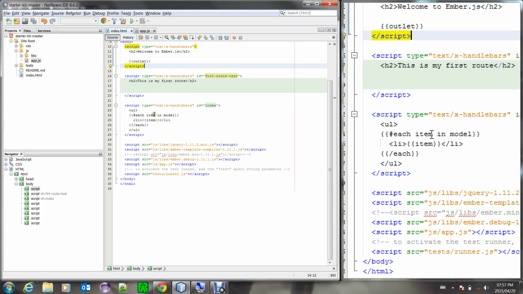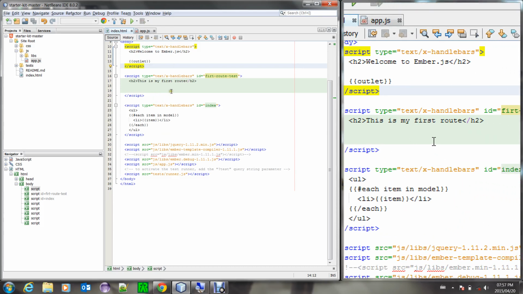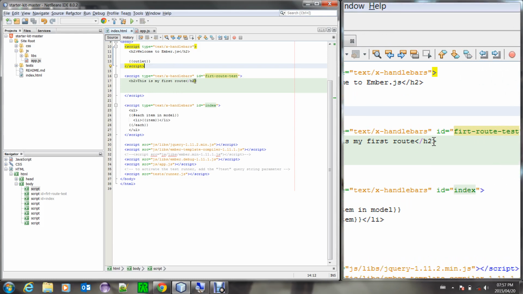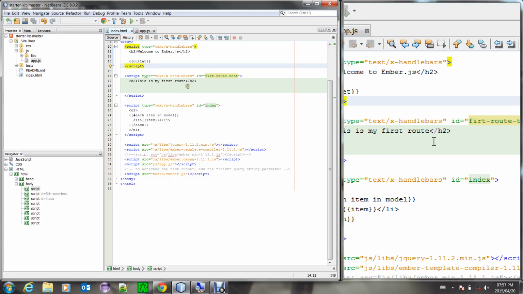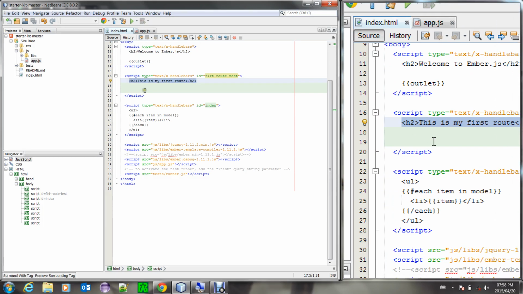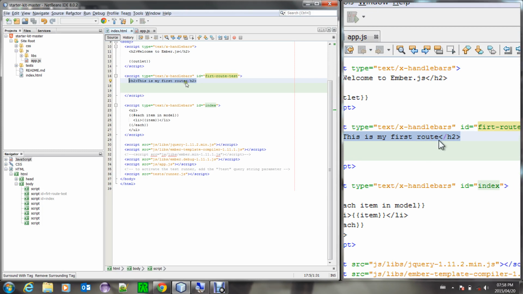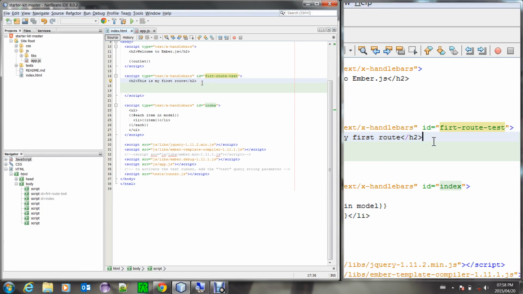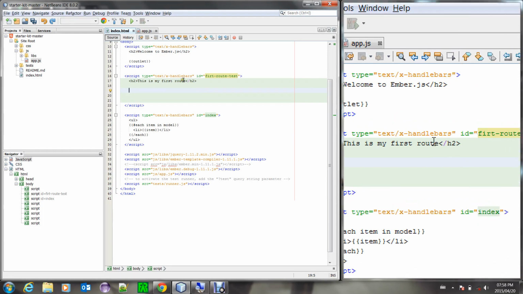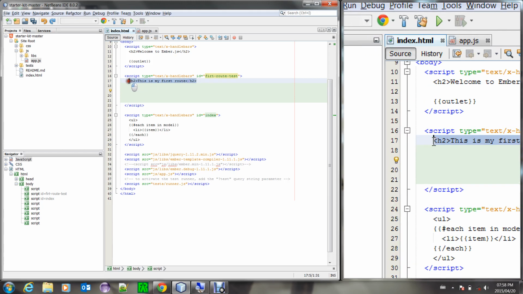And this is all fine and well, but what happens when we want to do something with the code, with the view? So let's duplicate, copy this, and we will add another one. Oh, sorry about that. I meant to copy this.